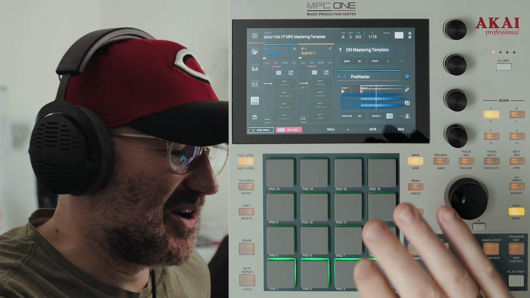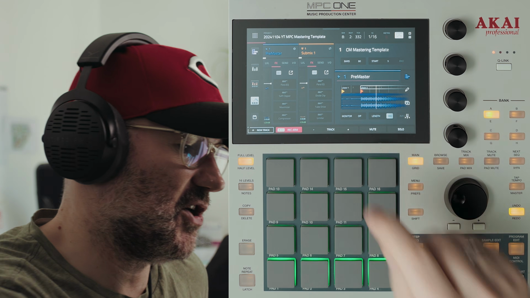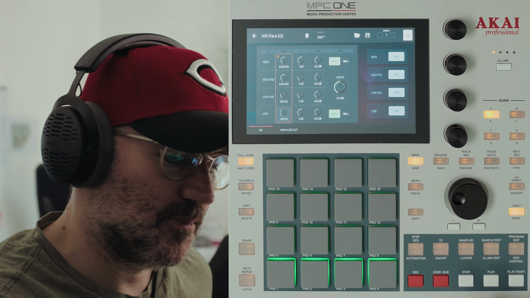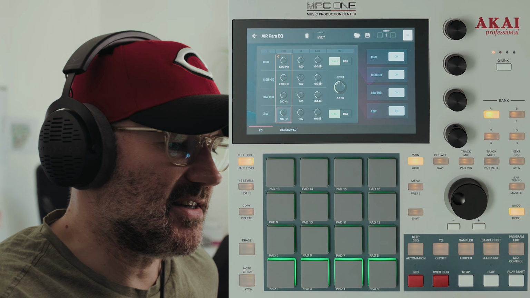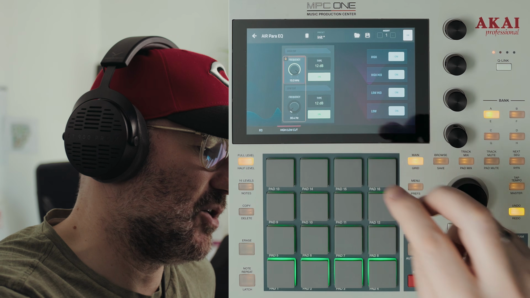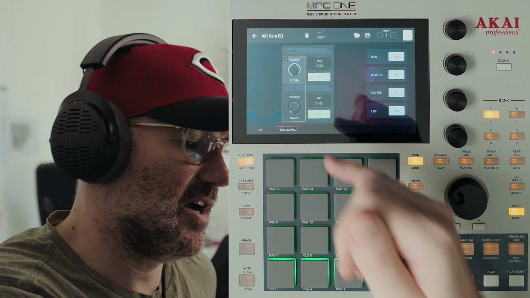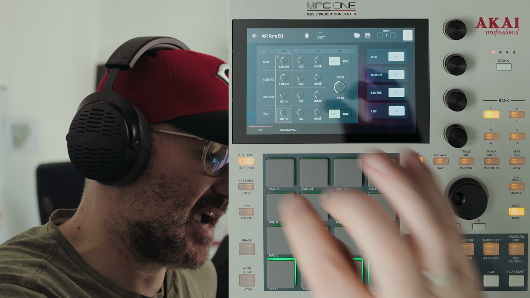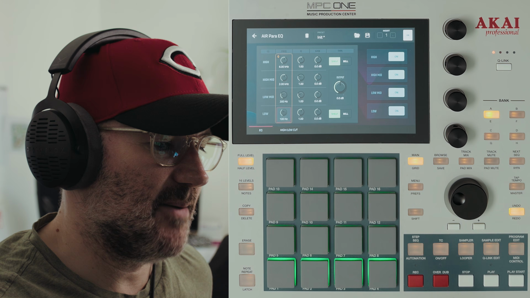So starting off on the PreMaster, what I always do is I do some surgical EQ. And I'll show you what I've done here with that. So as it's surgical EQ, it's attenuation rather than boosting. And really all that I've done initially is I have rolled off the low end completely, so there's nothing in the sub area. And that is actually all. I haven't actually touched the mud or anything yet.